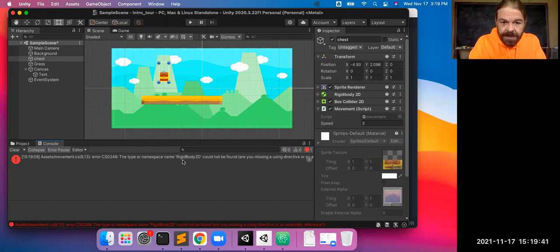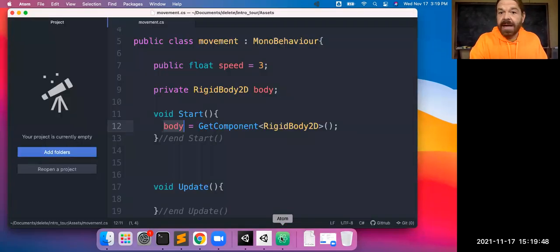The type or namespace Rigidbody2D could not be found. So there's a typo in that name. It's one word, so lowercase b. So I'll go ahead and fix that. But a common typo error, that's what it looks like.